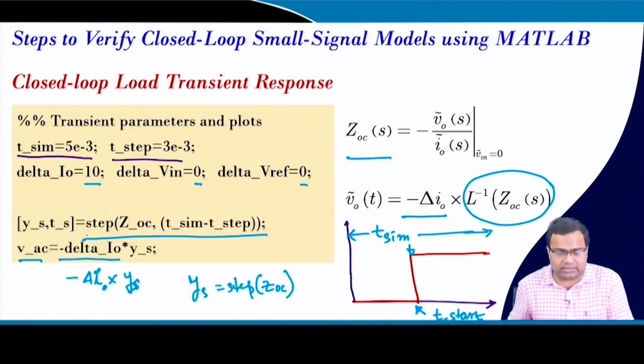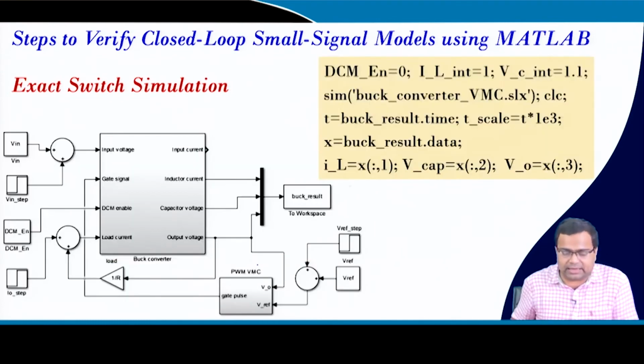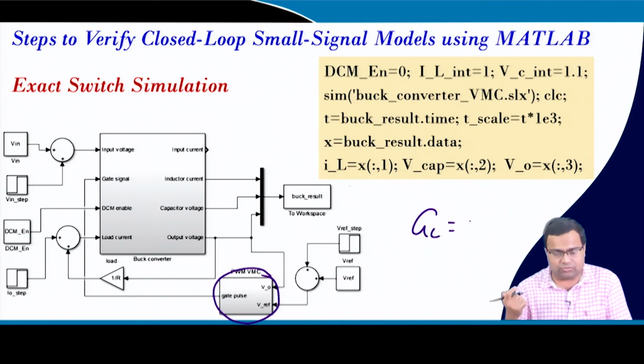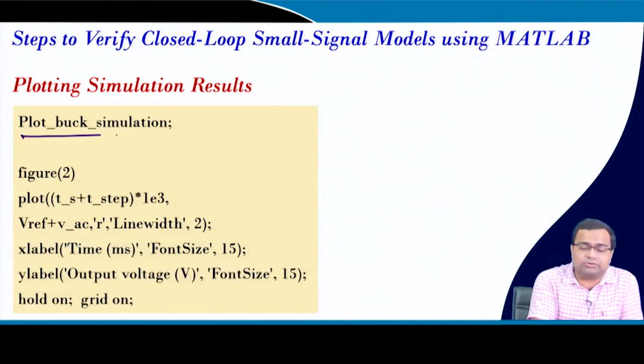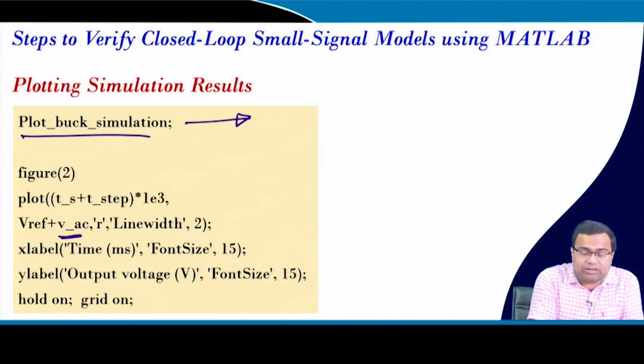So, this controller's numerator coefficient and denominator coefficient will be plugged into the actual switch simulation, right. Here if we go inside that controller, there will be a controller where we are using the coefficient numerator control, denominator control. We will go to that very soon. It is the actual switch simulation. Then I will use a plot command, I will show you what this is, and then figure. This is my AC simulation response, the transient response of the small signal model, and I am adding the operating point, which is a reference voltage.